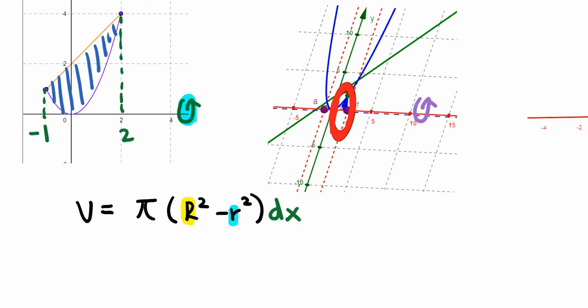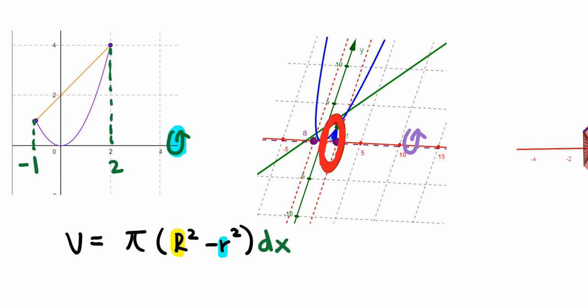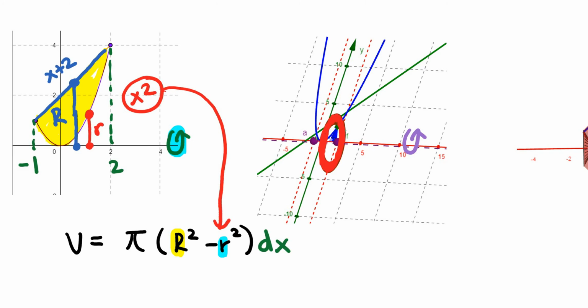Okay, so if I go back to the shaded region here, I'll highlight this in yellow. What you're really doing is you just draw a line from the axis all the way to the top function. That's your big R. So x plus 2, which represents this top part, is the equation of big R. And then I take another point from the axis, and I just go to the inner function, and that's my little r. So little r is going to represent the parabola, which is x squared. Okay, so the x squared will be there, and my linear line, x plus 2, is going to represent big R.